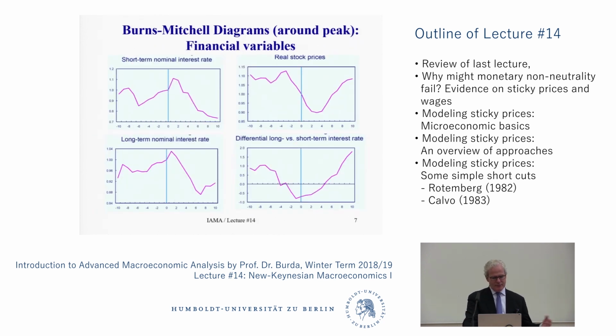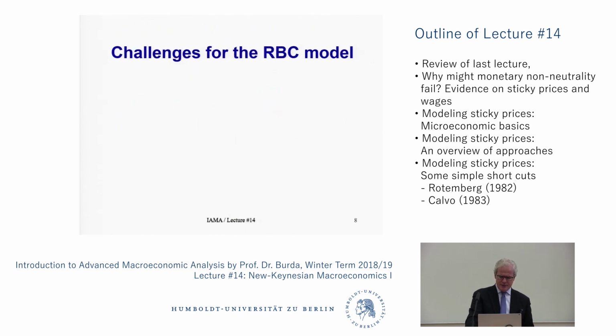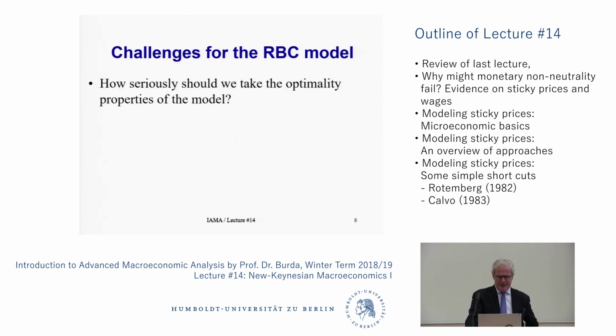Here's some other data that we can throw on the screen. Interest rates are pro-cyclical. Long-term interest rates with long periods to maturity are also pro-cyclical. Stock prices are a leading indicator. Okay, so this is another interesting leading indicator. The stock market tends to decline about a year before the recession kicks in. And the spread is also very strongly cyclical. So these are challenges for the RBC model, and that's my jumping-off point for today.